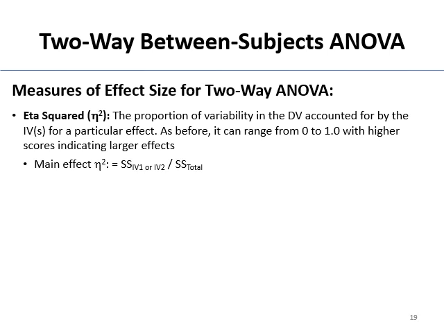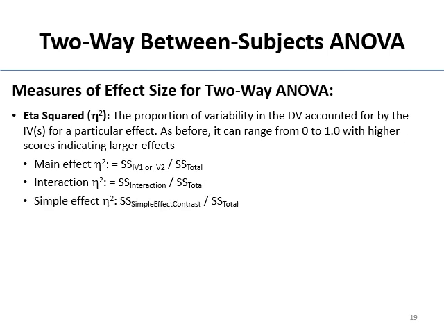So here's the formula. It's the sum of squares for the IV, whether it's IV1 or IV2, divided by sum of squares total. So that's not different. The eta squared for the interaction is the sum of squares for the interaction divided by the sum of squares total. So it's actually the same as it was before if you really think through it. We just divide the sum of squares for that thingy by the total. But we do have to hand calculate the total.